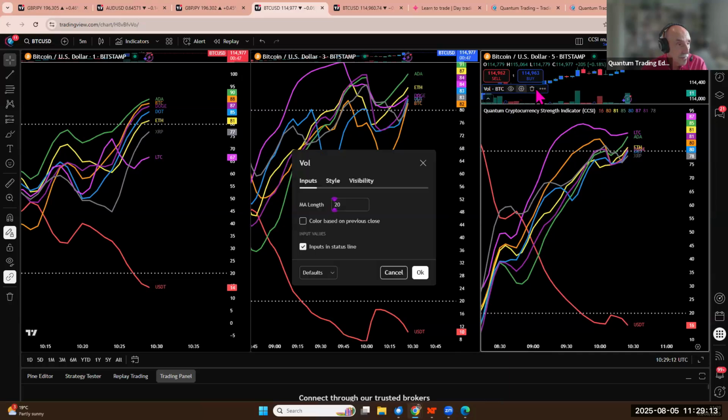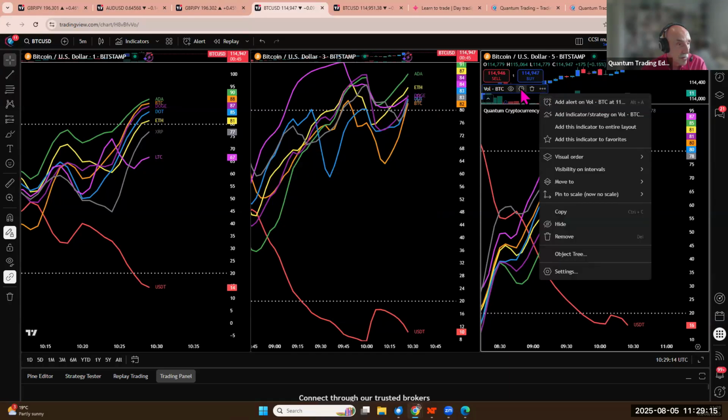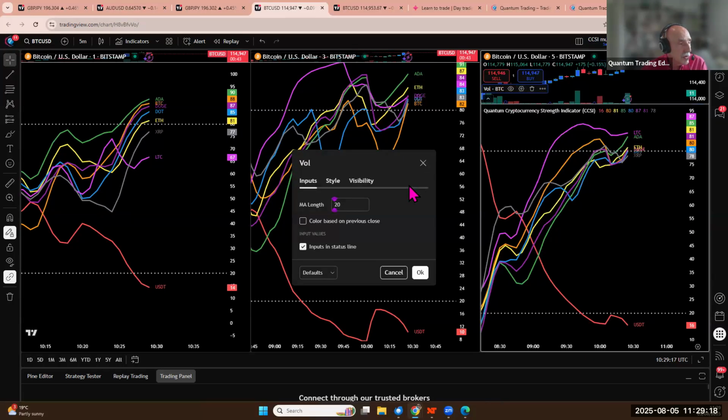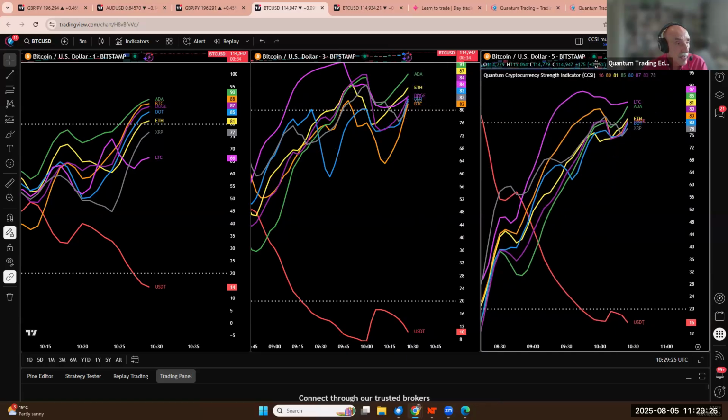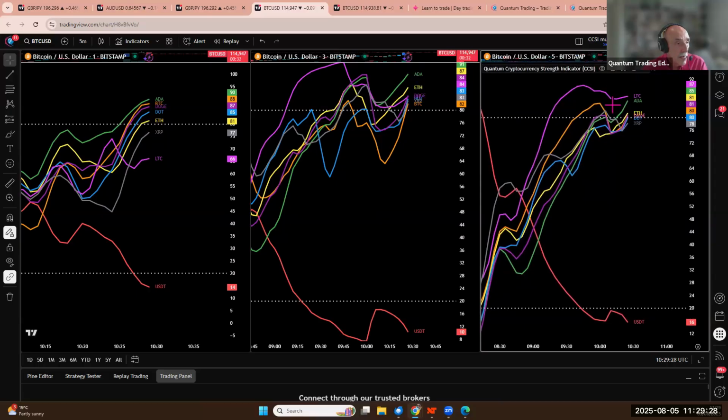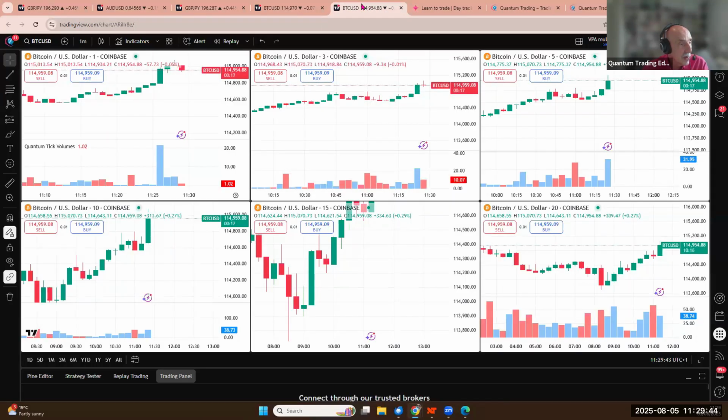I'm just going to go and find them. There we are. Oh, sorry. There we go. So you can choose whichever currency you wish, whichever cryptocurrency you wish to include here, as long as that cryptocurrency is available on the platform, then you can select it accordingly and add it in. So you're not limited on the currency indicator, the currency strength indicator. You are on the cryptocurrency. You have completely free reign to choose which currencies, which cryptocurrencies to apply.